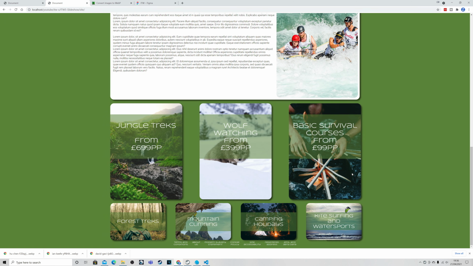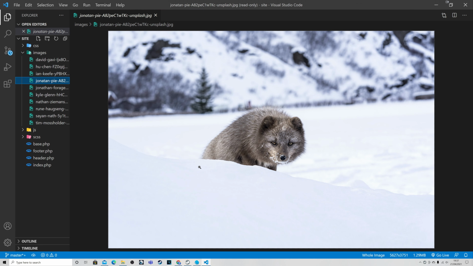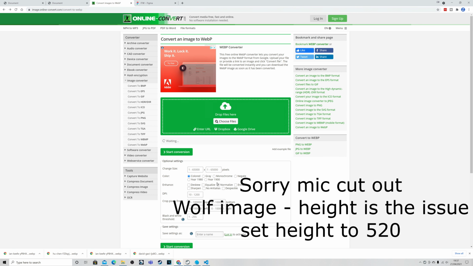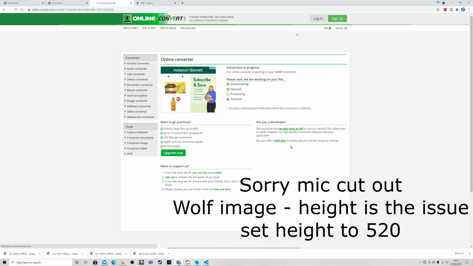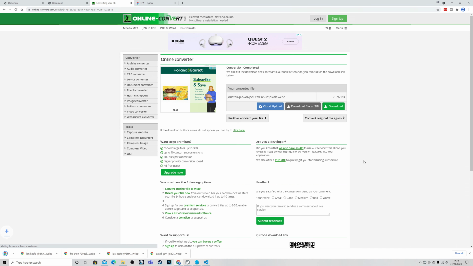We go back. The next one is this one here with a width of 390 and a height of 520. If you remember when we actually did this, the problem with this one was the width. Okay, if you remember, it did a slight tiling effect. So we want to put 390 on the width here. And again, we just download it. So the next one, as we can see, will be the wolf one. Again, we just download that one.